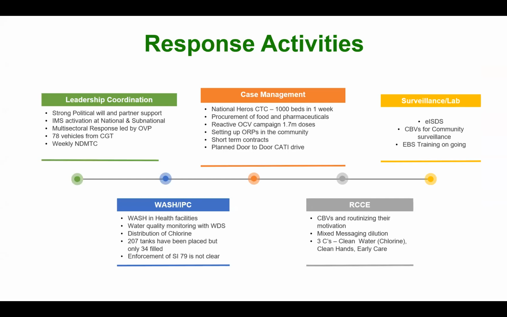So some of the key response activities that we have been doing thus far is leadership and coordination. I'm sure most of you working in the sphere of public health and emergency response do look at this. Of course, a strong political will and partner support. We have activated the public health emergency operations centers, both at national and subnational levels, activating the incident management system. The response has been multi-sectoral, and looking at the number of cases, our response as a country has been elevated beyond just the Public Health Institute, to the level of the Office of the Vice President under the Disaster Management and Mitigation Unit, which most countries on the platform have something along those lines that handles massive outbreaks.